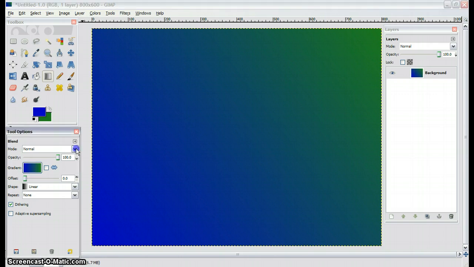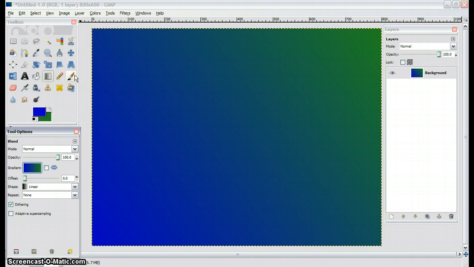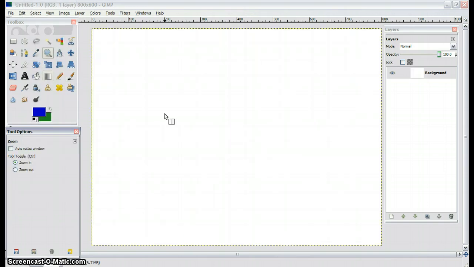There's different ones: difference, addition, subtraction, darken only. There's everything, but I don't want to spend too much time on this tool because I don't want to take up the whole tutorial time on that.